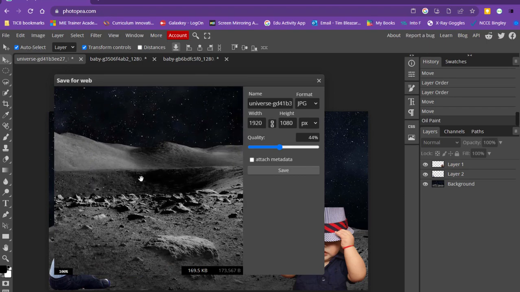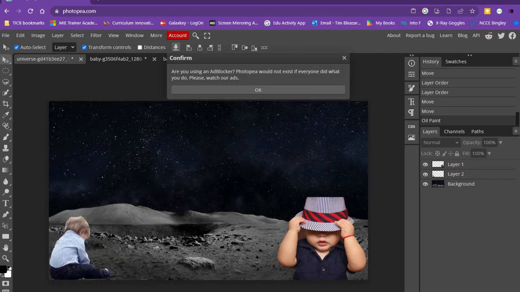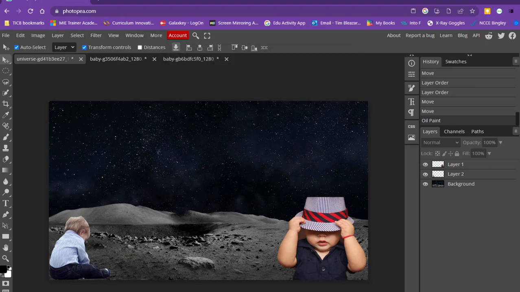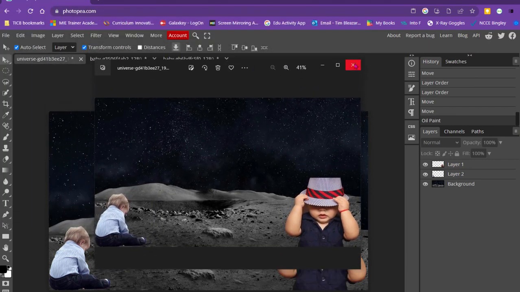But if I want to save this, I can click on Save, and then it will download the picture for me down there. So what that does is it means I can open that picture, and that picture will work on any computer, so everybody will be able to see that picture.